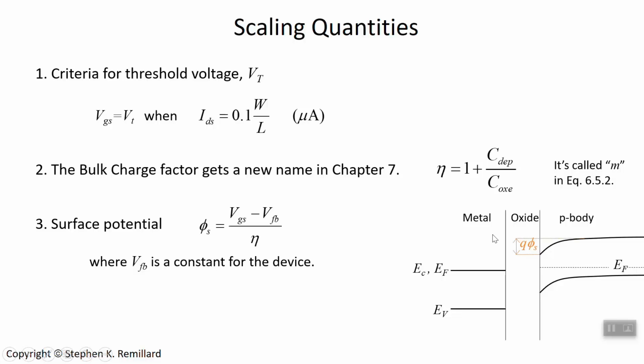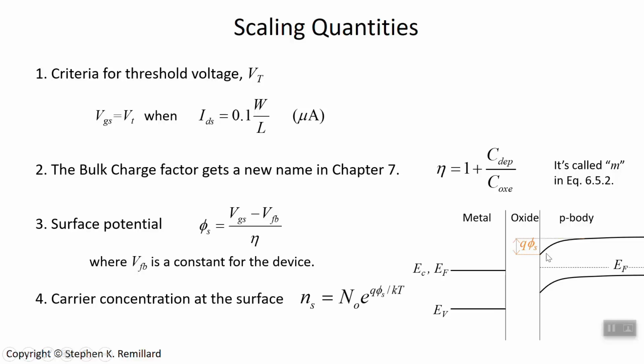And when the gate source voltage equals flat band, you have a flat band. Any change of the gate source voltage from that voltage level bends the bands. And so the amount of band bending is the difference between whatever the gate source voltage is now minus what it needs to be to have a flat band. But you divide it by the bulk charge factor to actually have what that surface potential will be, to account for the fact that the body might actually be at a different potential. So there might be charge beneath the depletion layer.